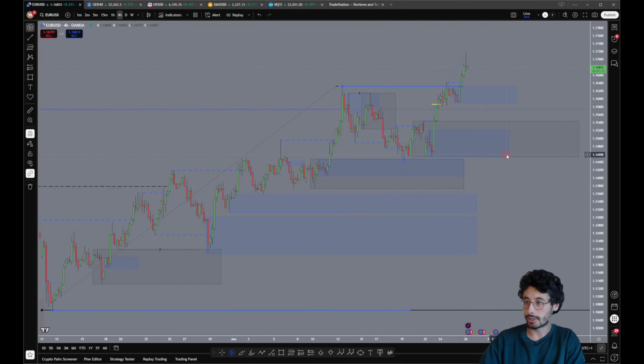So if the swing structure is going to stay, this swing low should be protected. So we can rein in all of these areas of demand so we can keep our focus on the most recent swing structure. So in here, we have had, well, let's just look at yesterday.